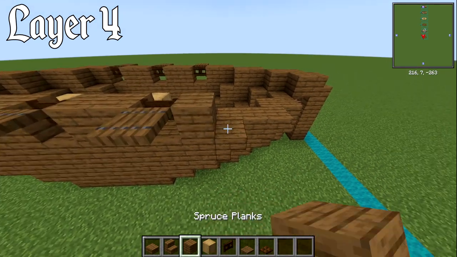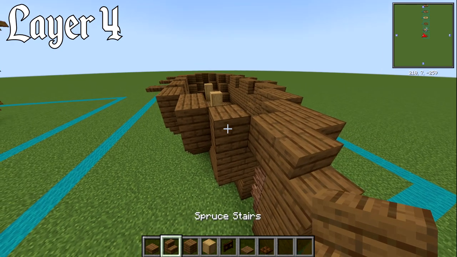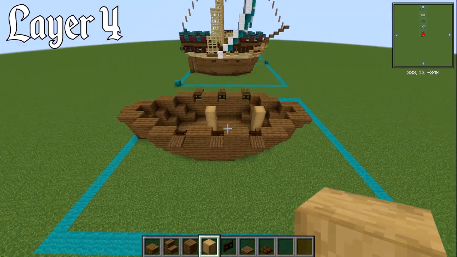Then we're going to have two spruce planks again. Move in, two spruce planks. On the back here, one spruce plank with an upside down spruce stair on it. And then what we're going to do, of course, is build up the mast pieces just by one like that.